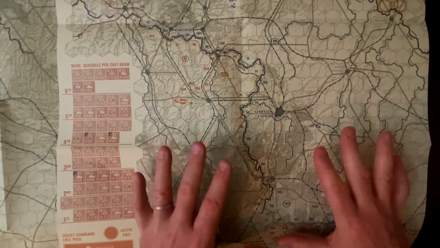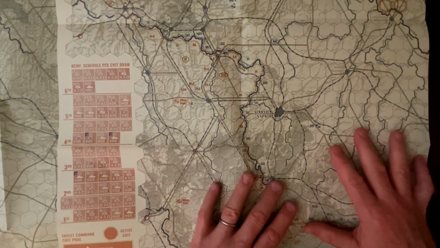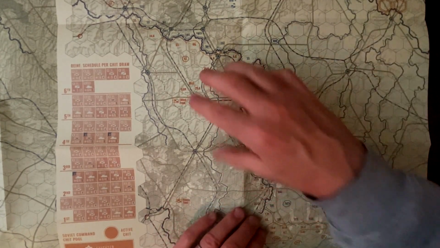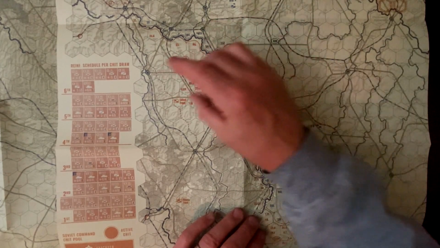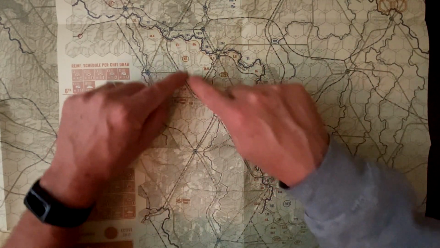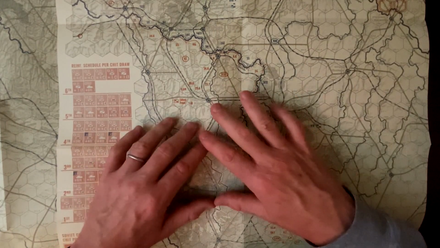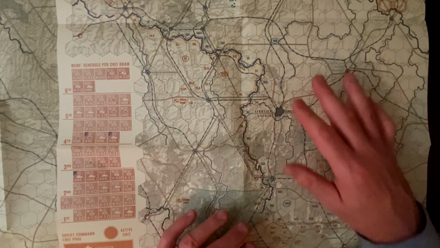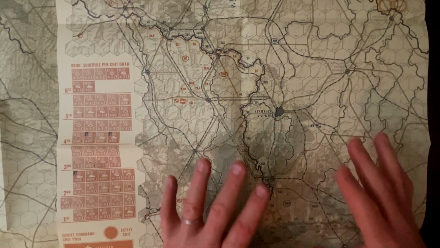The other element of that is how that integrates with the chit pull system. So in the chit pull, not only do you pull chits for a command headquarters unit, and if you do that, any unit that's within the command radius of that headquarters is going to be activated. So you're going to have this kind of back and forth action between one side and the other. There's a couple of other unique elements to that.